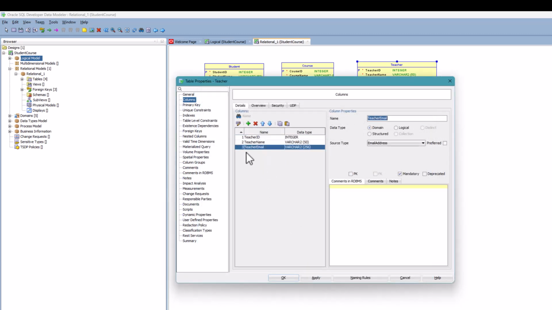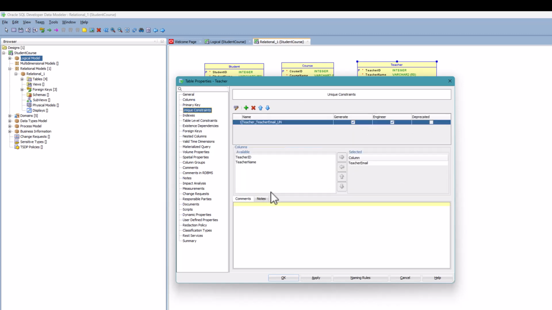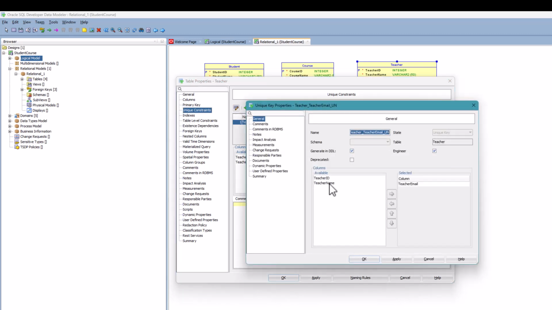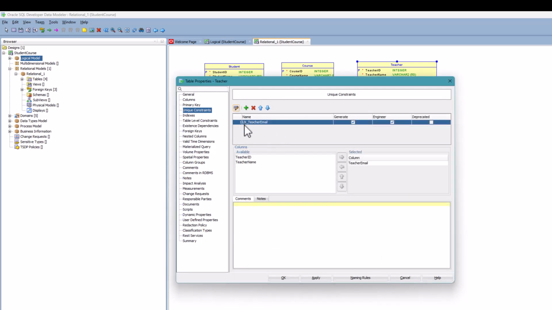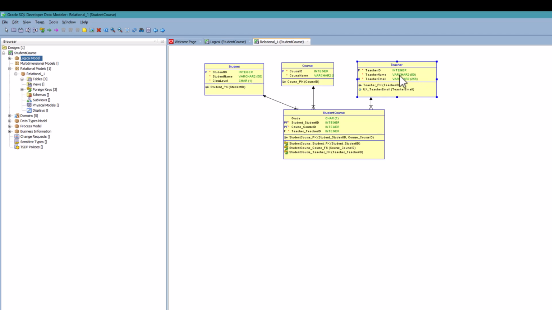And we have one other thing that we want to do with respect to our teacher email, and that is to change the unique constraint, because right now we have a unique constraint. It's currently named teacher_teacher email_UN. If we want to edit that name, we can come in here, click on the edit, and at this point change out this name, and in this case I just want to make it UX and go to the end and then get rid of the _UN. Once I do that, I can say OK, and then we can see that it's updated here and say OK again, and that changes it here within this node as well.